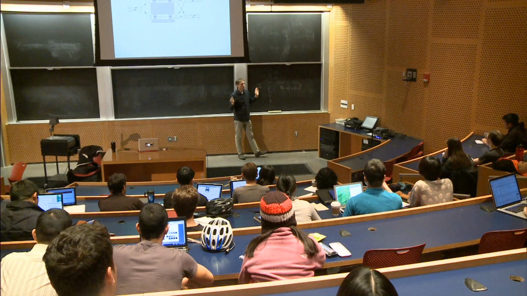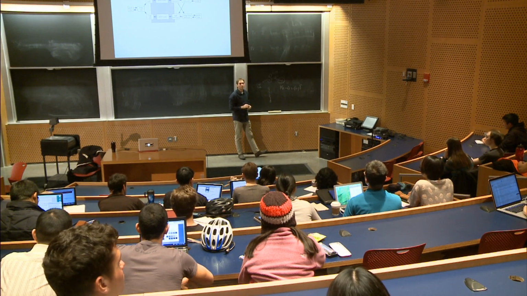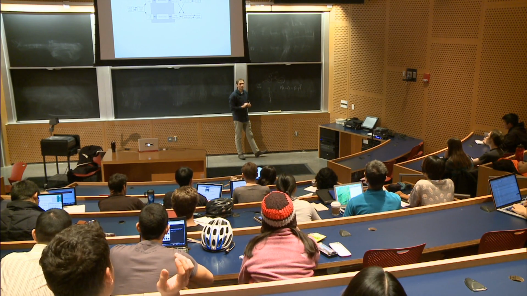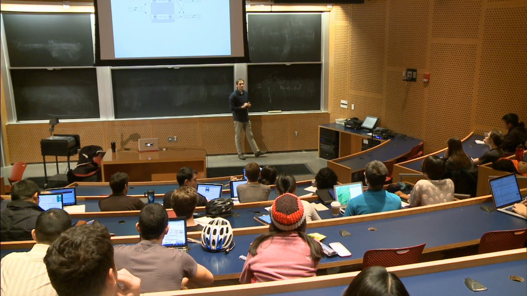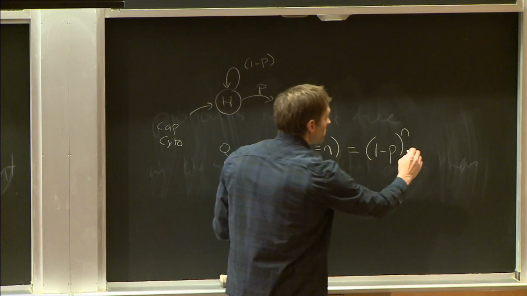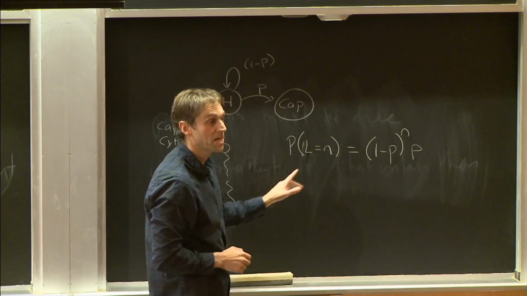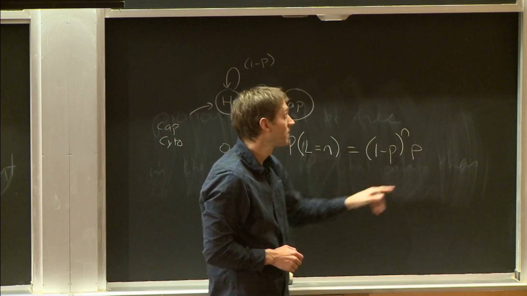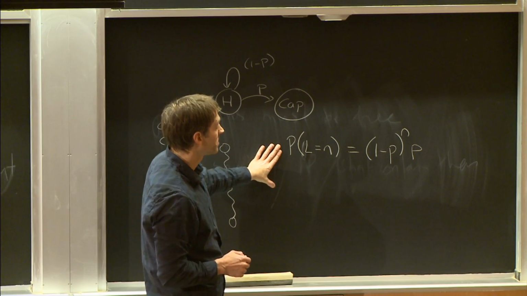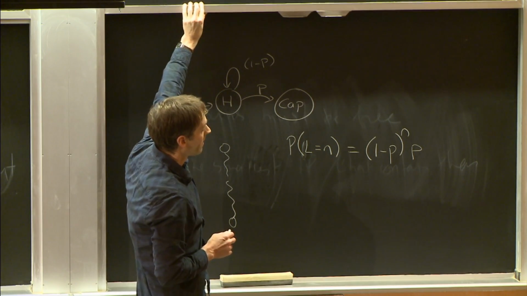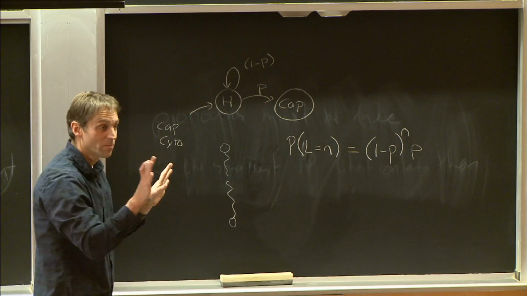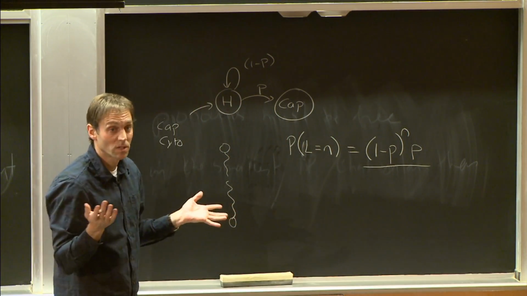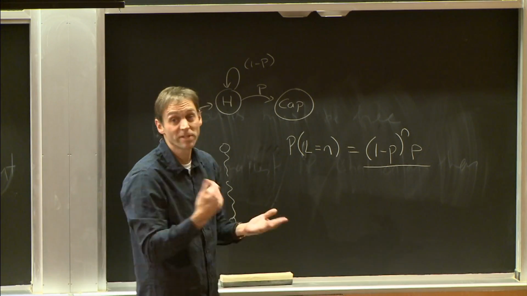Someone else? Yes? Is it negative binomial? Negative binomial, okay. So the number of times it stays in the helix state before moving out, it's not that. Yeah, so the distribution is going to be like that, right? You have to stay in here for n and then leave, right? So this is, the simplest, you could have special cases of binomial and negative binomial, but in general, this distribution is called the geometric distribution, or the continuous version would be the exponential distribution, right?